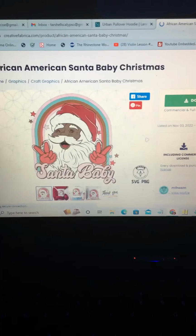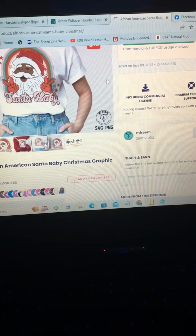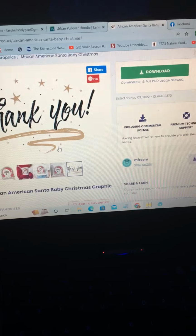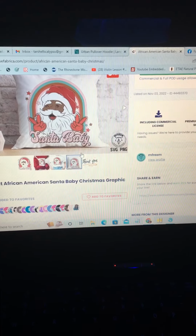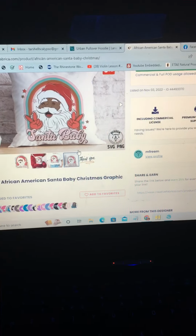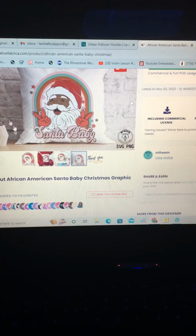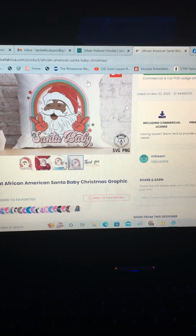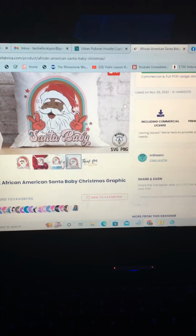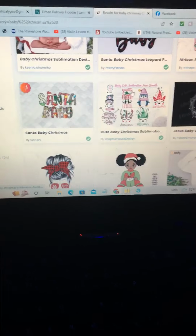Oh, that's messy. Here's the mug, and here's the shirt. And that's a thank you. And that's a pillow. You might even think about a pillow. Maybe two onesies, two mugs, and a pillow. I get the little inserts from IKEA, and the fabric from IKEA, and then get the inserts from Amazon somewhere. I do pillows as well. So I'm trying to get Christmas and New Year's bundles. That's what I'm working on.